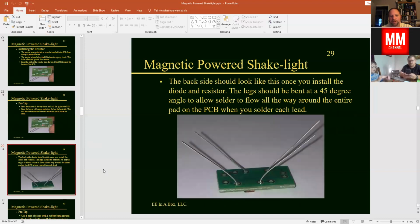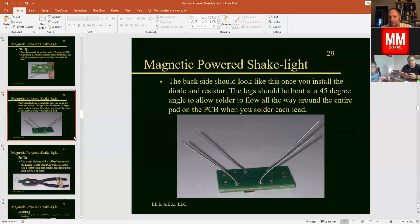And so when you get them both installed there, you should have a board, when you turn it over, that looks like this. And we're going to solder around each one of these donuts here. We want to make a complete circle around each one of these. And the solder is going to go where the heat is. So we want to put our soldering iron down here where we're touching the copper pad, and it's actually a copper pad that's covered with a little bit of solder, so it's shiny silver. And we also want to touch the lead of the component that we're soldering and heat that up.